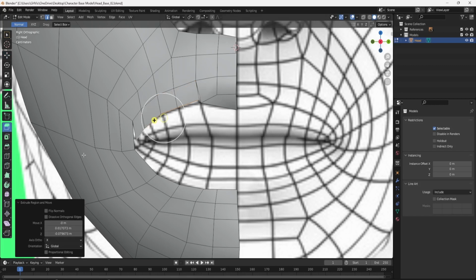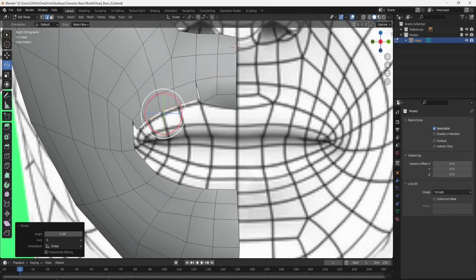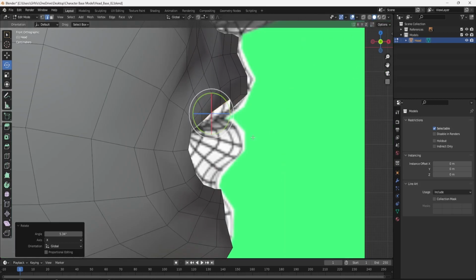Let's do this in parts. Scale tool to help me here. Just reshape these a little bit. As you can see, we need to connect those verts there. Use the rotate tool a little bit just to help position those.